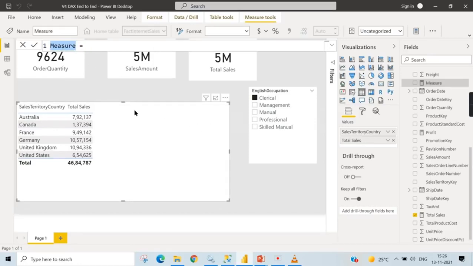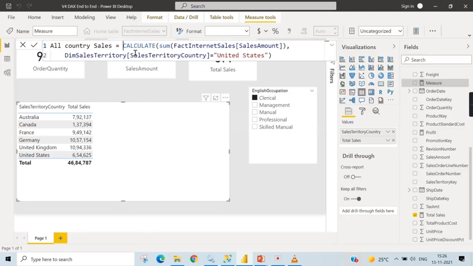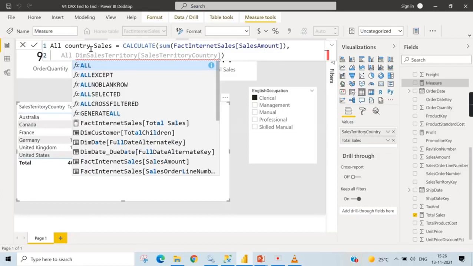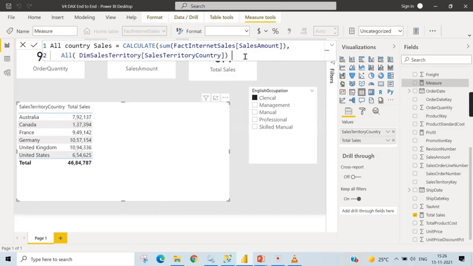The first step is to get the all country sales. So here again you are modifying the filter context. Here I am not going for US sales. Calculate sales amount, and instead of United States, I am saying all country sales. So for that you include all. You are modifying the filter context.